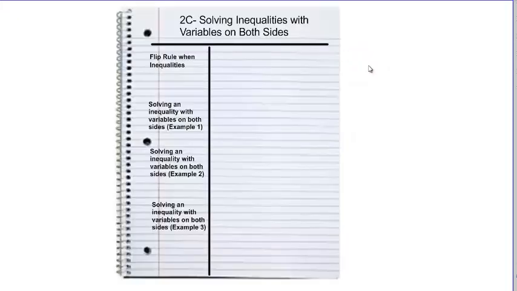For this video, you'll want to have 4 slides done. I still want you to write down the flip rule because it's imperative that you remember this come a quiz or test. Then you're going to have 3 examples that you're going to be responsible for having, where we solve an inequality given variables on both sides. So make sure that you have your Cornell notes set up so that you can take each of these pieces and have them to use on a test or quiz.